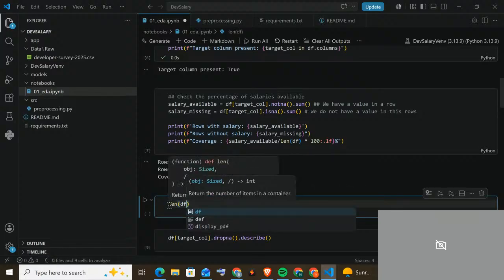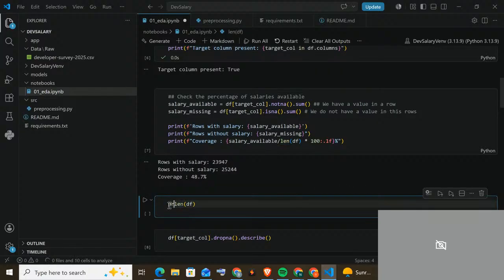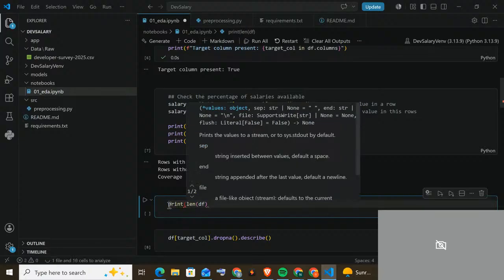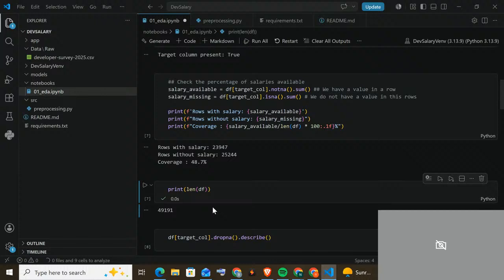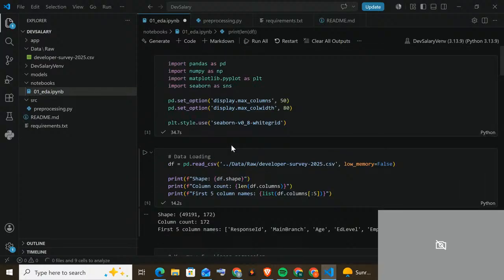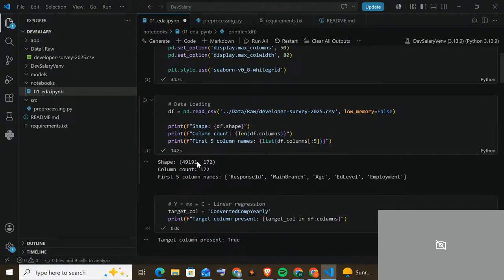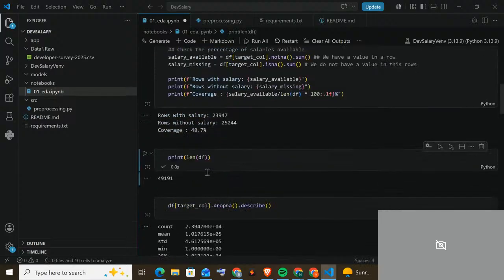Now I want to print it. The length of a data frame is the number of rows that we have. If you come up here, you remember we did the shape, which gave us the number of rows.